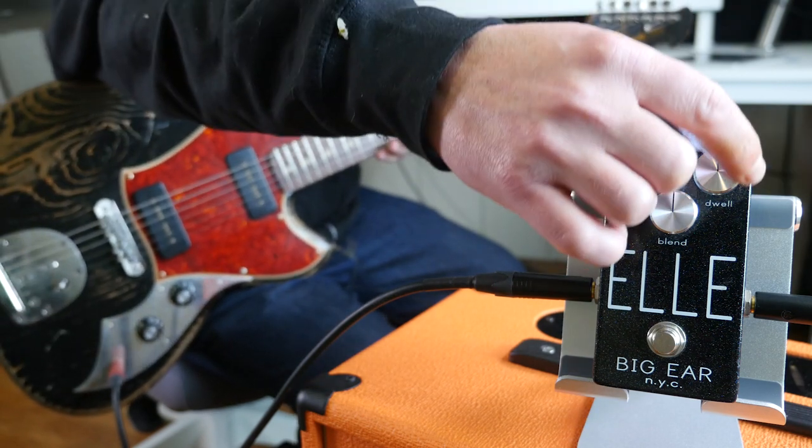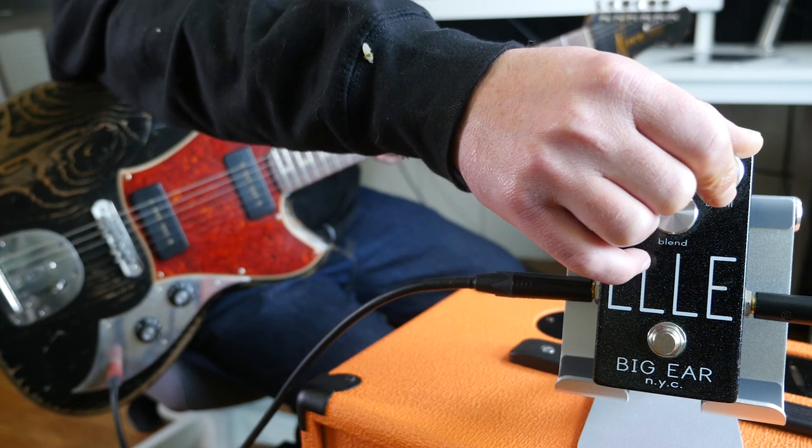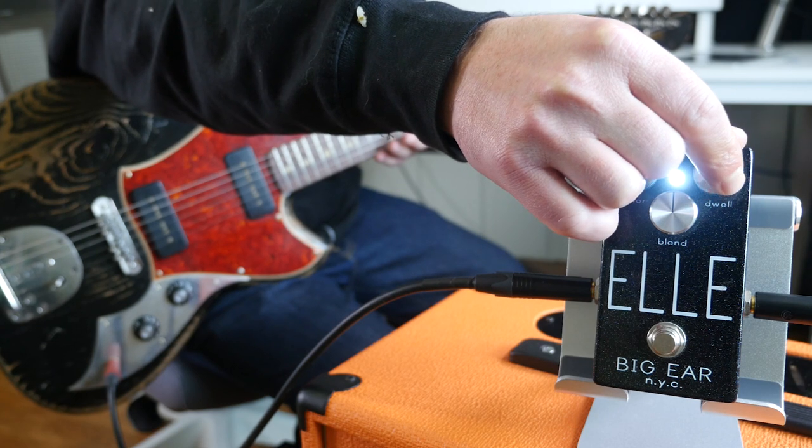All right, now we're gonna turn up the dwell. Now at full, it will repeat infinitely, so we're just gonna back that off a hair.